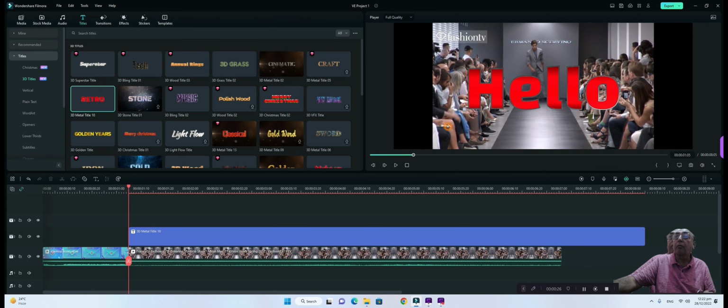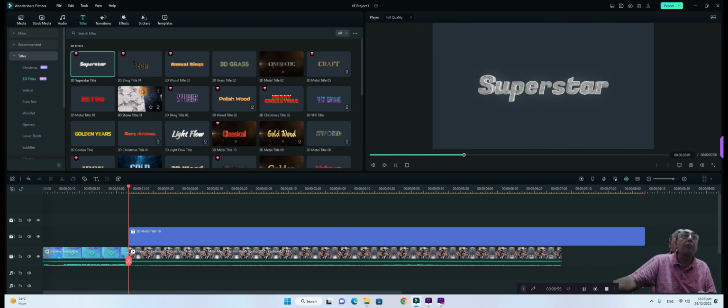The next thing you can change is the font and the size of the title. So this is the text, this one, and also this is the size. We can make it 80 or something like that. Down here you have the 3D material preset, where you can select different types of 3D title. Select here, and then you can scroll down. For example, I can change it to this type. If you like any type here, double click on it to download it and apply it to your title. For example, this one: I can double click and you see that it is downloading and applying to my title. OK, so this is the new type.